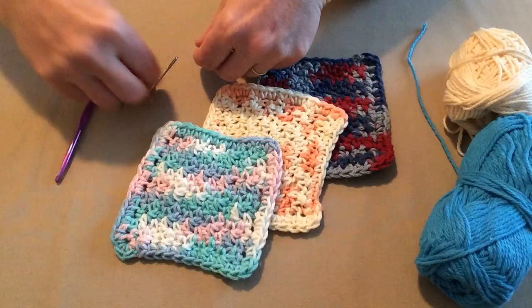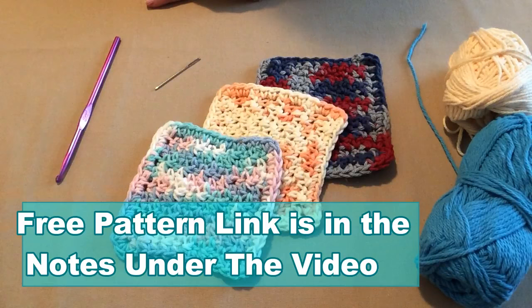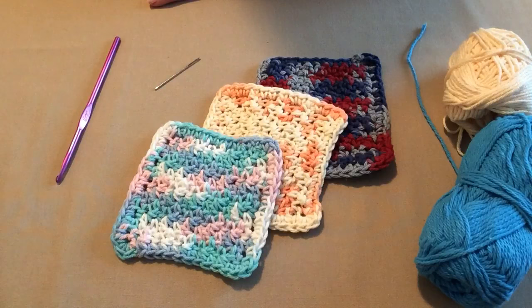You're also going to need a needle for weaving in your ends and a pair of scissors for cutting. Now, this is a free pattern on my blog. It's just called the Square Washcloth Crochet Pattern, and it's on the same blog as the video we did the other day with the round facial washcloths. So you can find both those patterns on the same blog.